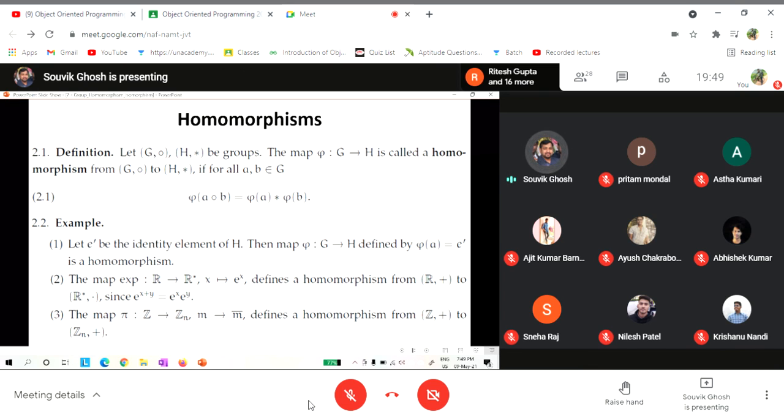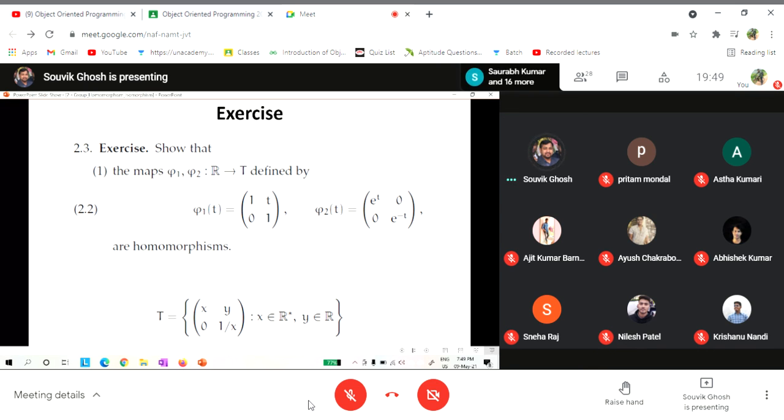I will come to this later. This is actually a congruence relation. So the modulo function is the third example. I will come to this later. There are some more examples also with us.